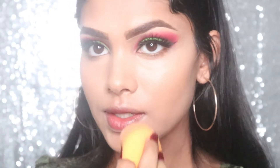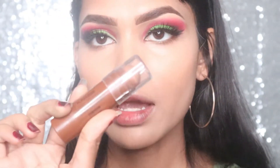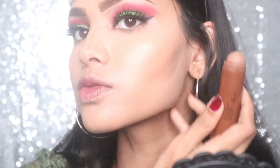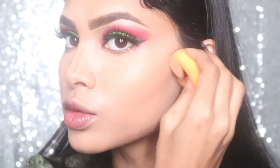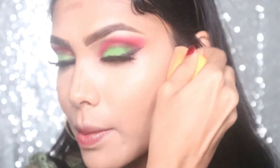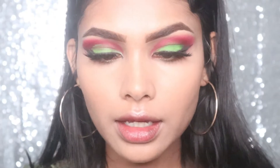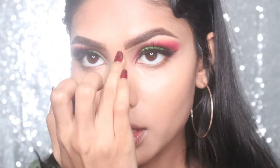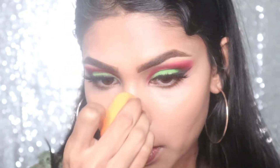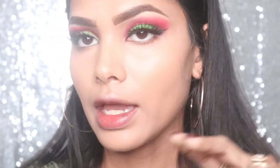It really brightens up my under-eye area well. Now I'm taking the flawless control cream contour — it works for me, but I'm thinking of buying the cream contour from Huda Beauty since I've seen great reviews. After putting the contour cream, I'm going with the concealer again, taking a small amount on my finger and making a line to brighten this part of my nose. Then going over again with the glow lotion.